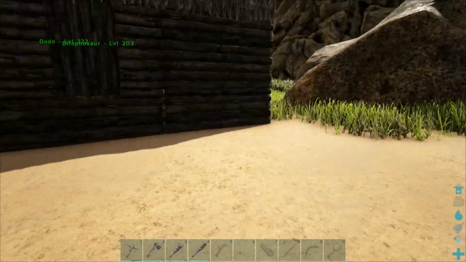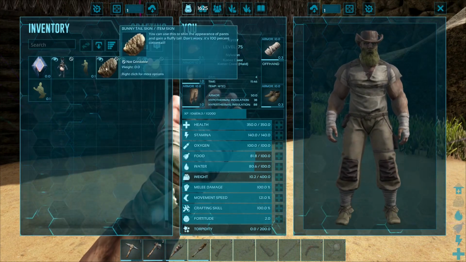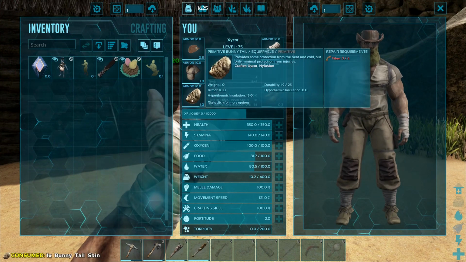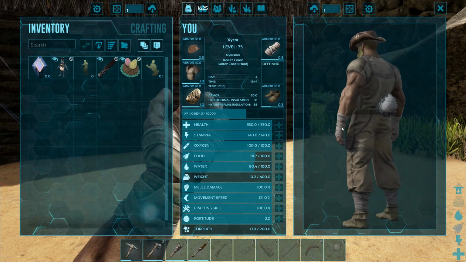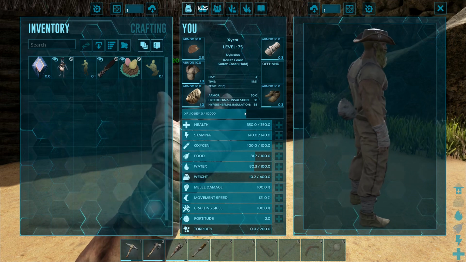Now that I'm over here, let's see what I have in my inventory. So, the bunny tail, I'll have to put that on in my pants. Let's see. Put it on my pants. There we go. Does it show? That's funny. I'll have to look at that outside here.